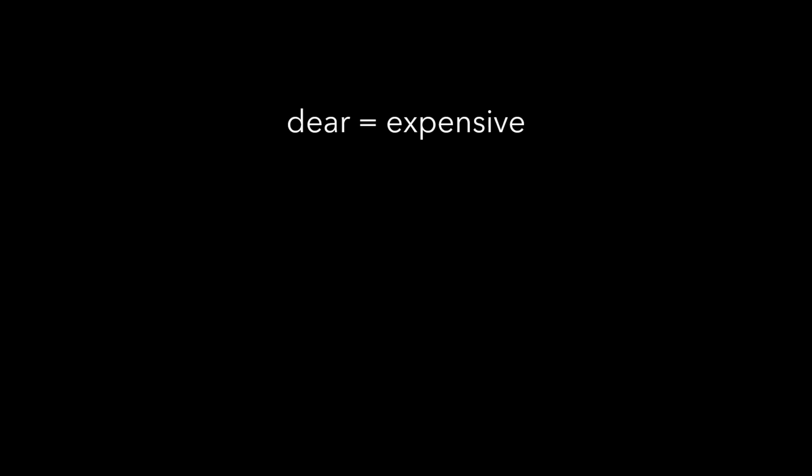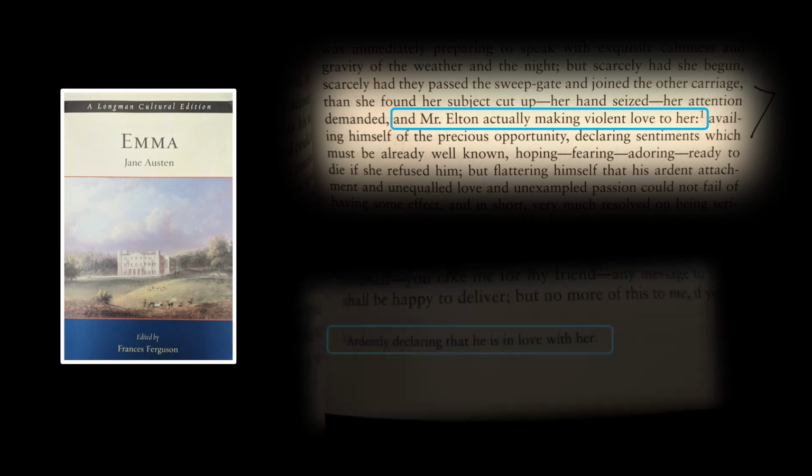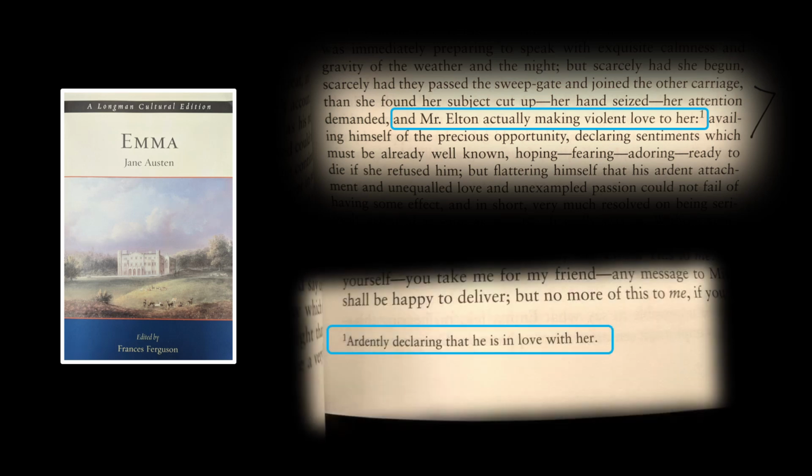First, as the example I just gave illustrates, editors write introductions and annotations for our books, which is particularly helpful in the case of older literature that requires contextualization or definitions of words that have changed their meanings or are no longer used. In 18th century English, for example, dear could mean expensive. To be nice was to be fussy. And to discover meant to reveal. And when Emma finds Mr. Elton making violent love to her, it is helpful to know that to make love was just to declare your feelings. Otherwise, you may seriously misunderstand what's going on.